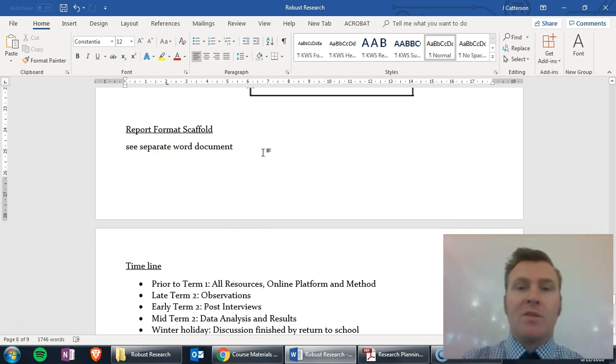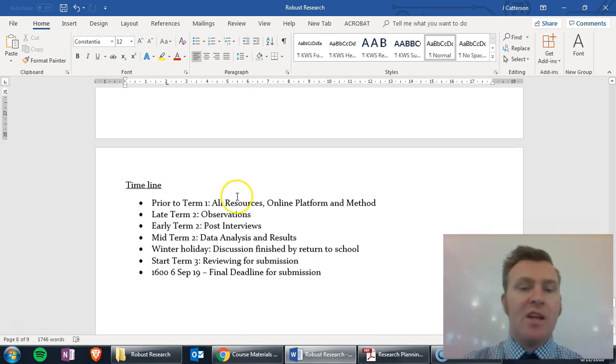There was a scaffold for a report to follow for the project, which is great. It follows basically the report that you'd be familiar with from reading scientific literature, and then putting a timeline together for your project. So that's where the course put me at the moment. My next stage is to start actually working on producing materials for this project.